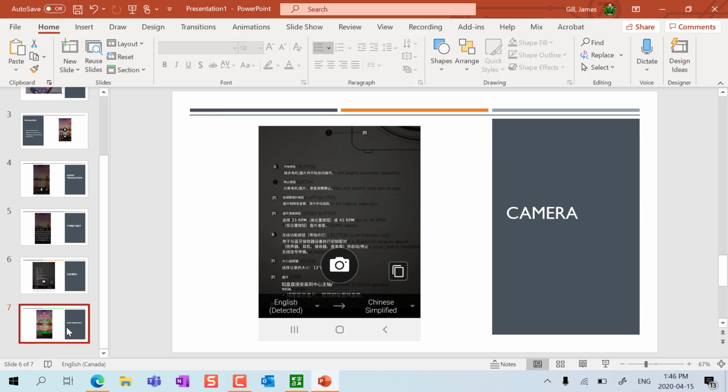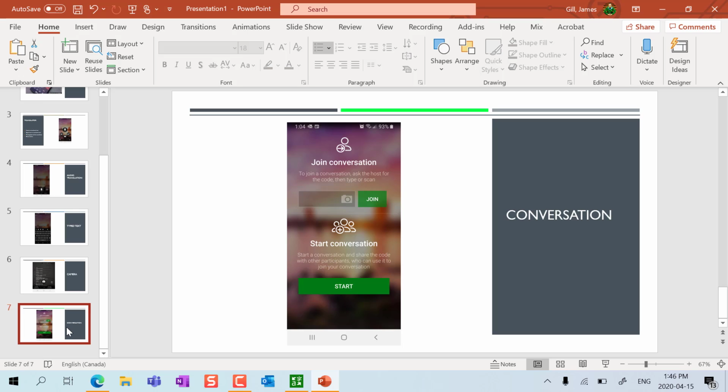And lastly, I'll demonstrate the conversation. When using either the laptop or a mobile device, you can create a conversation where somebody who has the code can join that conversation, or if they have a QR code, they can scan that if it was visible to them, such as in an auditorium, it's being projected, or if you copied the QR code and attached it to an email, they could then scan it with their mobile device and join the conversation remotely. They will not hear any audio track, they'll just see the text appearing on page.